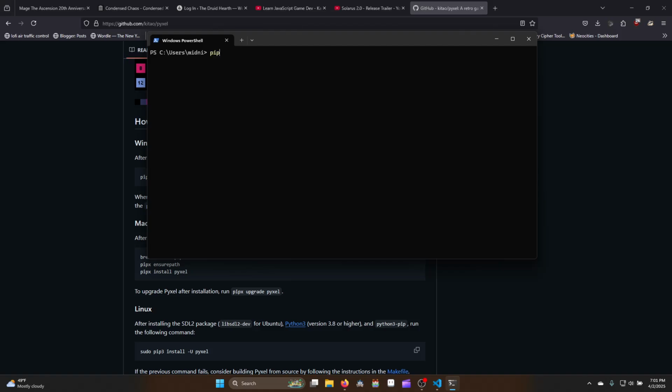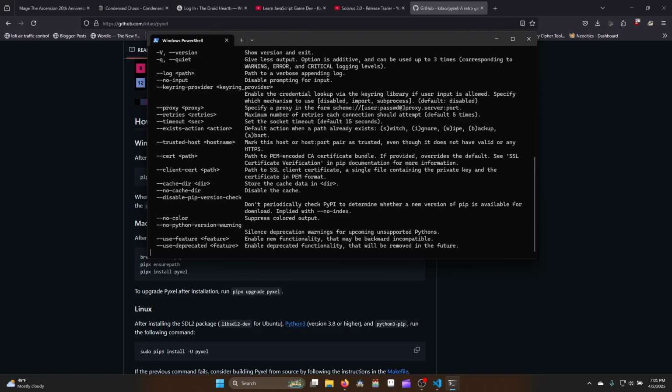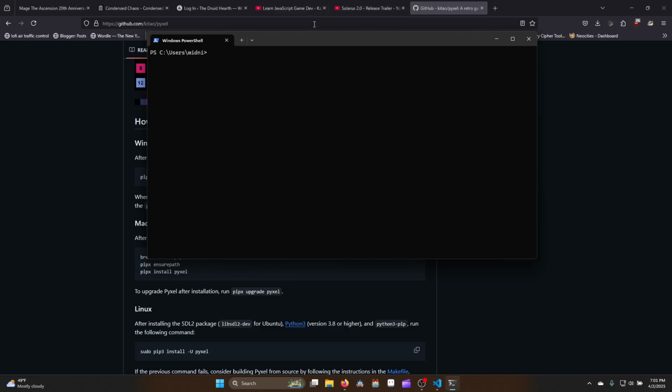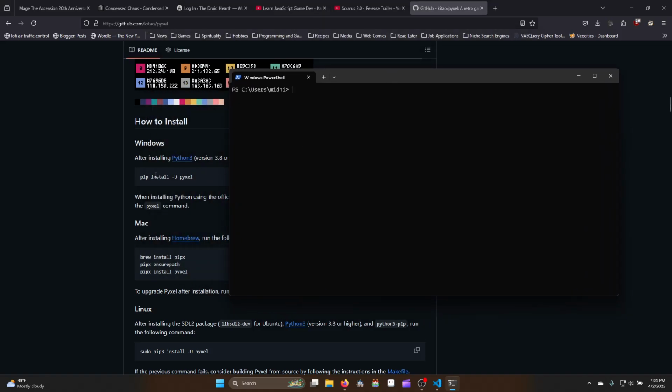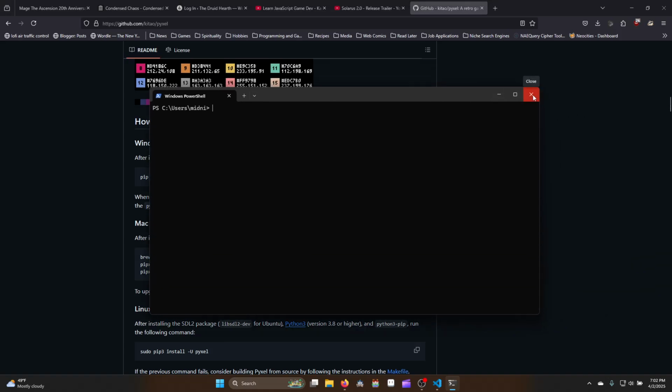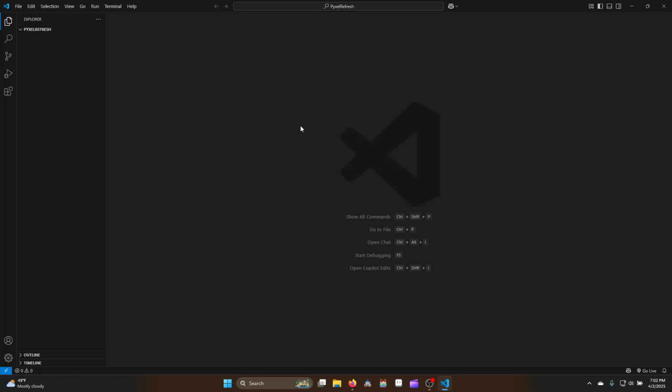The next thing you want to make sure you have is pip. I would try just running it with no arguments to make sure you have it, which we do. Once you make sure that you have pip, you can install it universally by doing pip install -U pyxel, or if you're in Linux, it might be sudo pip3 install -U pyxel. It's not actually the way that we're going to do it, though. We are going to install it in a virtual environment so that each version of it is encapsulated.